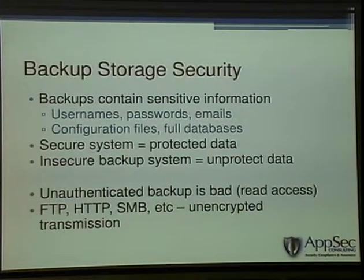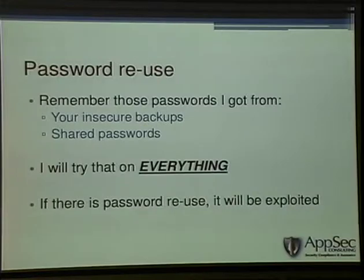And in general, it's way more convenient to attack the backup servers than it is to attack the applications. On top of that, if there is no compartmentalization of your backup servers, if your WordPress install is backing up its database to some backup server, and your private, super secret sauce web application or customer database is also backing up to the same server, and I pop your WordPress install, then I have credentials to your backup server. If there's no separation, I'm going to have unlimited access to everything else. So it's very convenient. It's definitely one of the examples of putting all of your eggs in one basket. Absolutely.